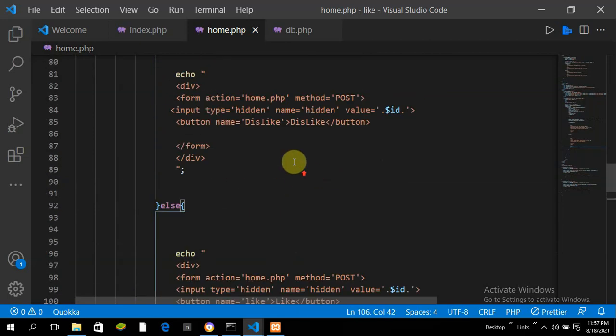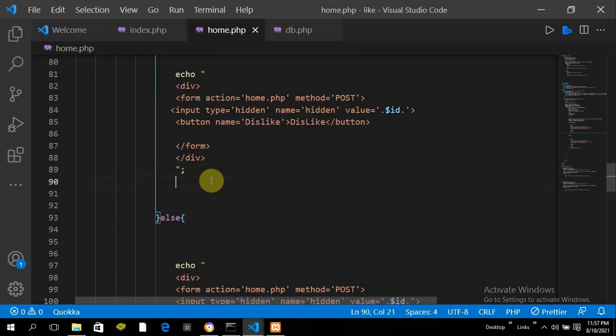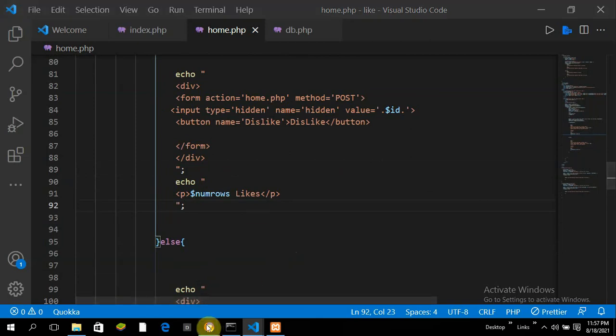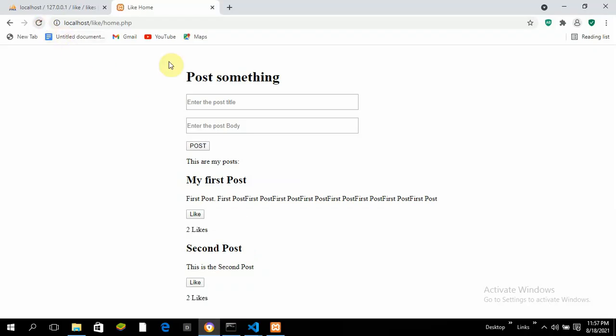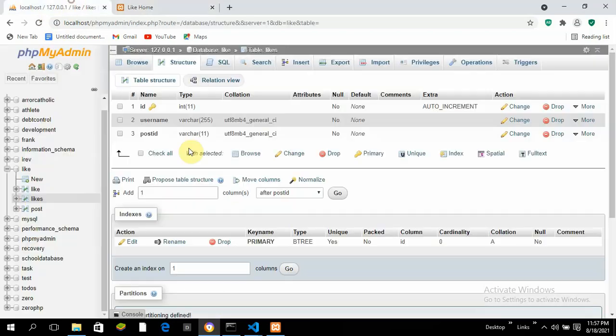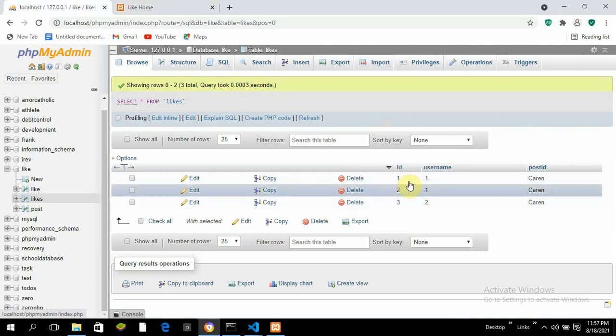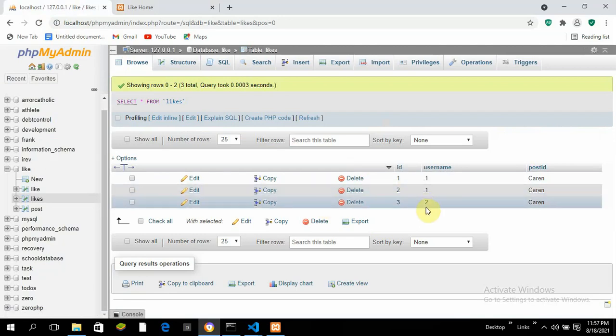Copy this, paste right here on top. On refresh, we can see there are two likes, just as in the table.